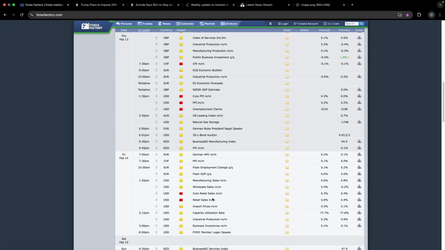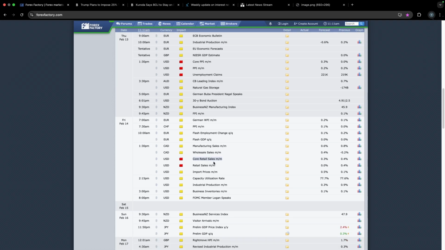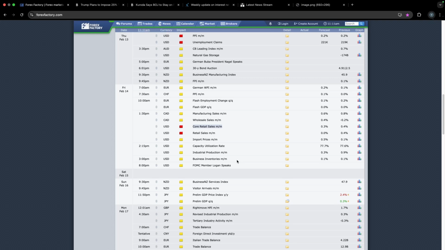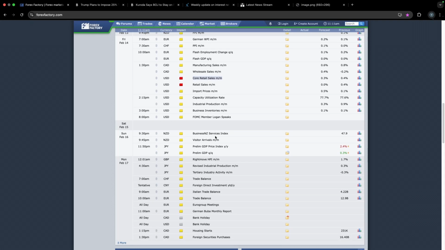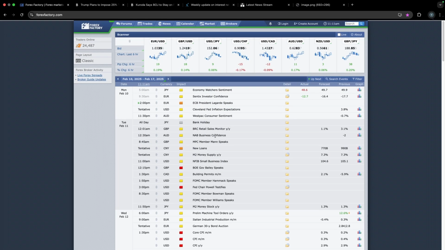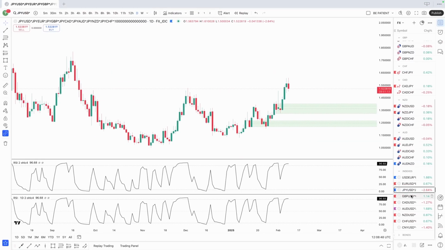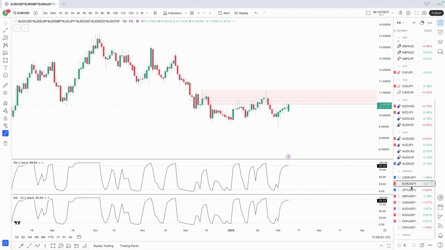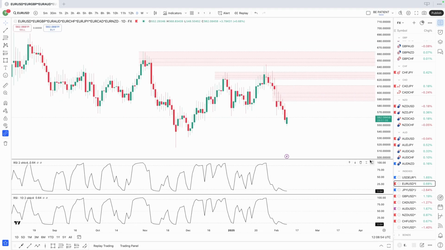So definitely, I don't think the retail sales will have priced in any big changes from the tariffs. So I think the next retail sales will be a lot more important, but still something definitely to look at. So yeah, definitely that. Pretty much it, guys. Just trade responsibly and look for pullbacks.